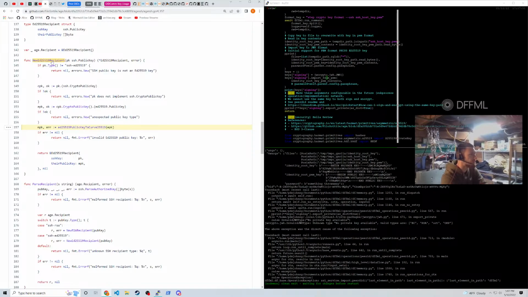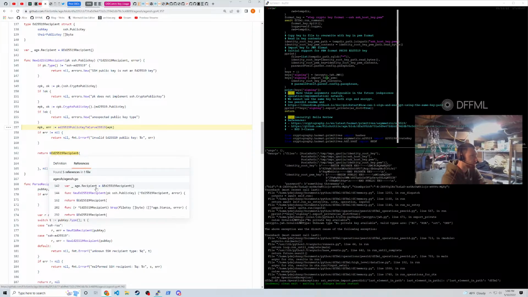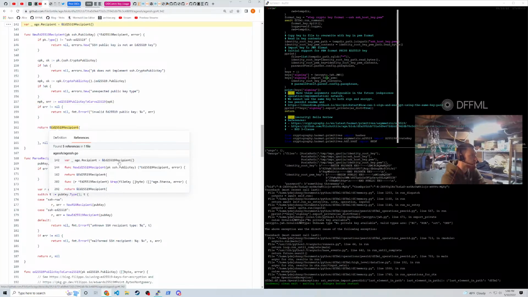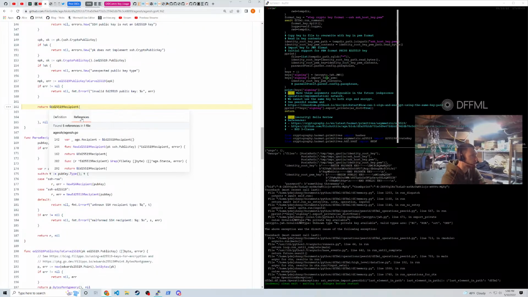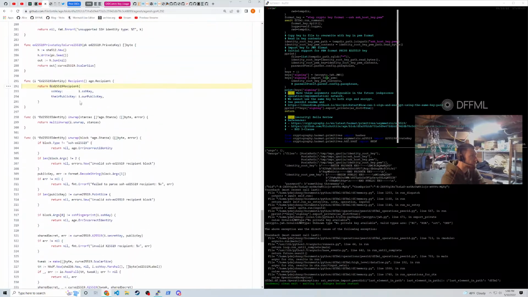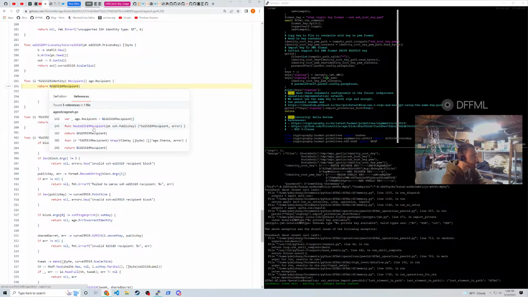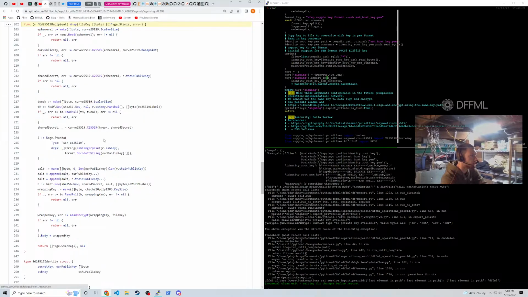Okay. SSH public key is not an Ed, so we have an Ed key, and we're trying to take it to curve 25519 MPK. So this recipient, where is it used? Okay. Age recipient. Okay. What is this? Same thing. Okay, recipient. And recipient is where we're calling wrap.